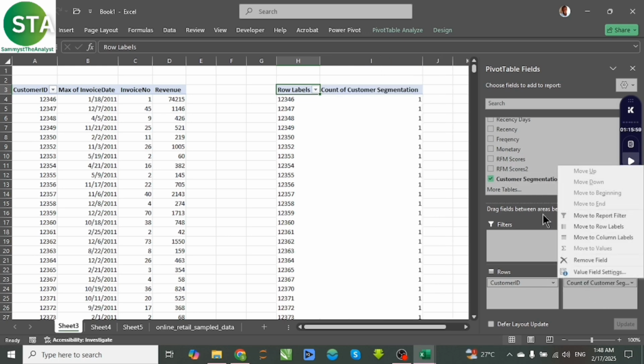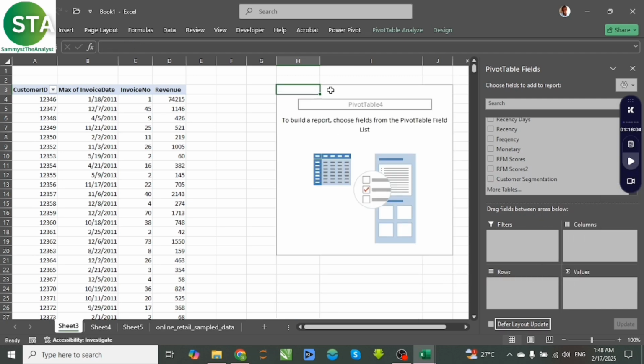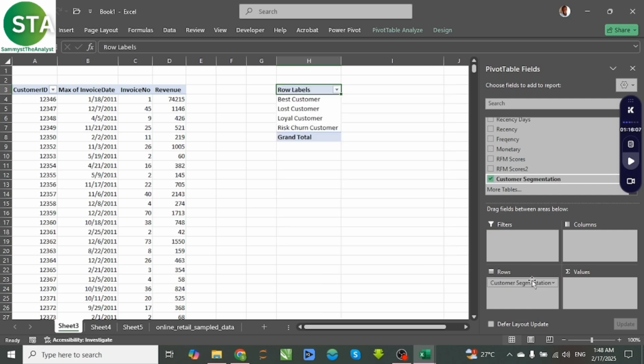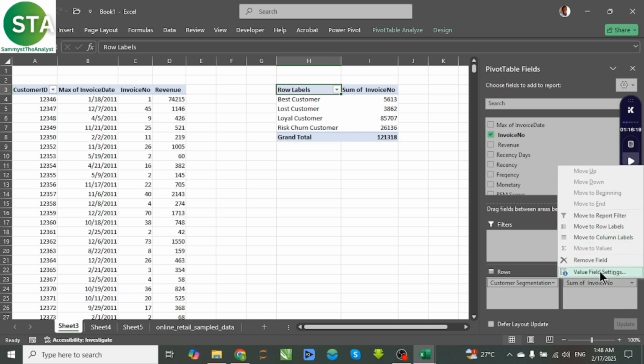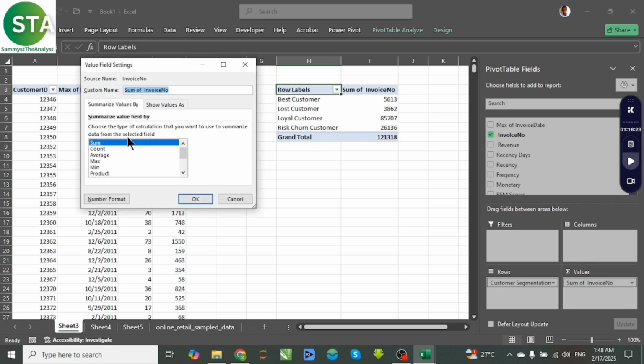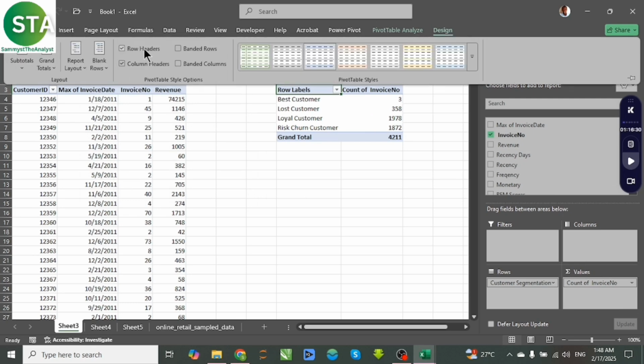Okay, no, that does not tell well at all. So let me see customer segmentation. Best, loyal customers, and then let me just see the invoice number. This will be the count. No, not the count, not the sum. I need the count. Okay. So let's go and remove grand total.